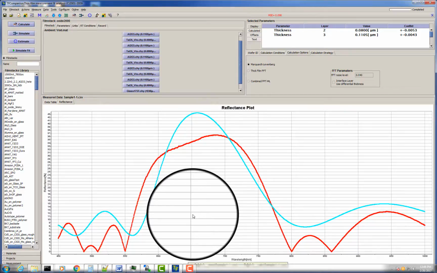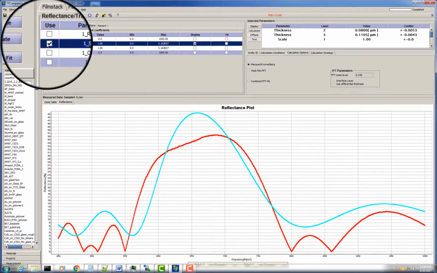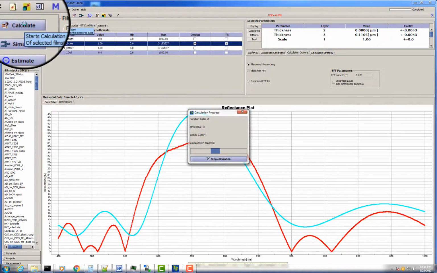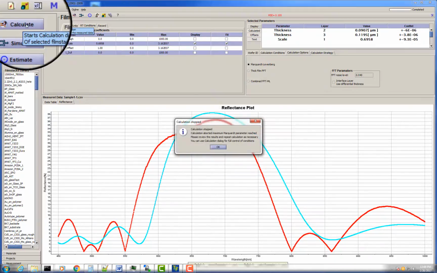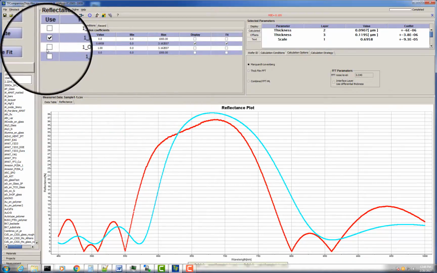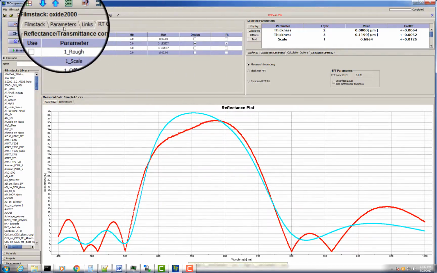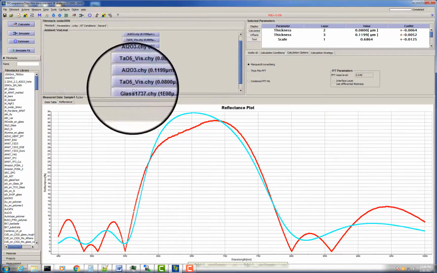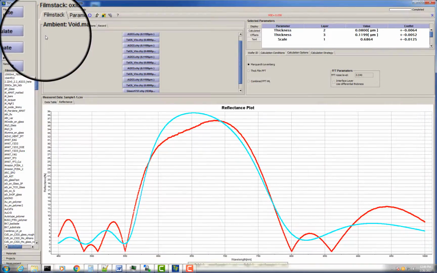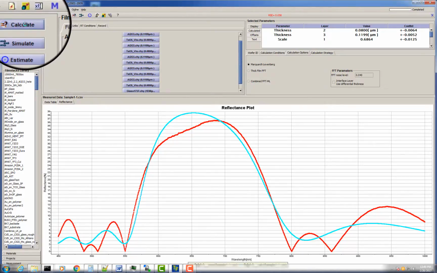Okay, this is better. Not perfect, but we're on the right track. So I think we now need to adjust the backside reflectance scale factor, because not all the light is reflected from the backside. Okay, it's a little bit scaled, a little bit better, but we need additional improvement. So maybe, let's try another time. Okay, so it now fits better. So we'll uncheck the optical constants here. We get as much as we can, and let's see what else we can do.